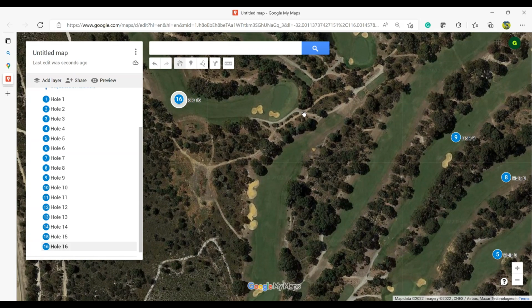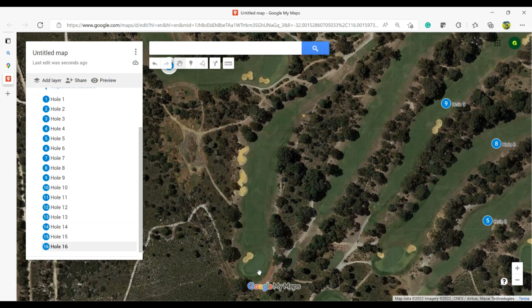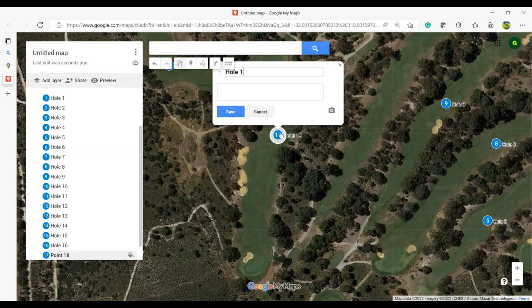Hole 17, we walk through this path here, and you can see there's a bit of a walk to this path. This is the men's tee on this portion, and then the ladies' tee is here, and there's a sandy area here. So ideally, you drive towards here. If a long hitter, it will only take you two shots if you can drive to this portion. It would usually take me 3 shots to be on this green. So let's put the marker in the middle, hole 17. Save.